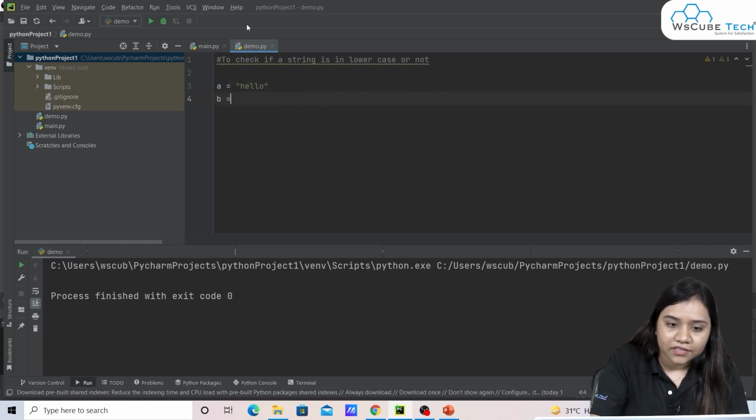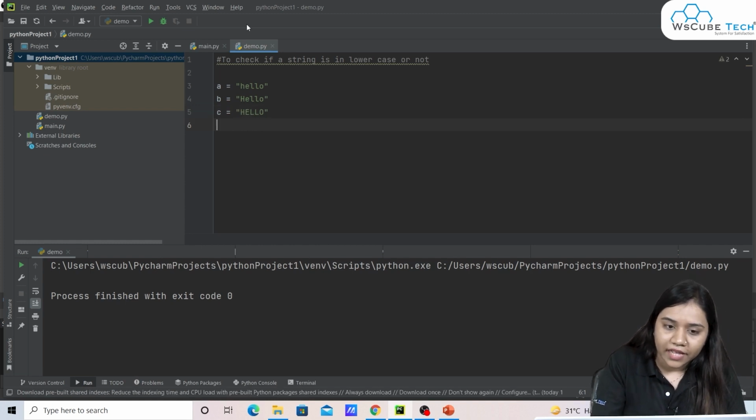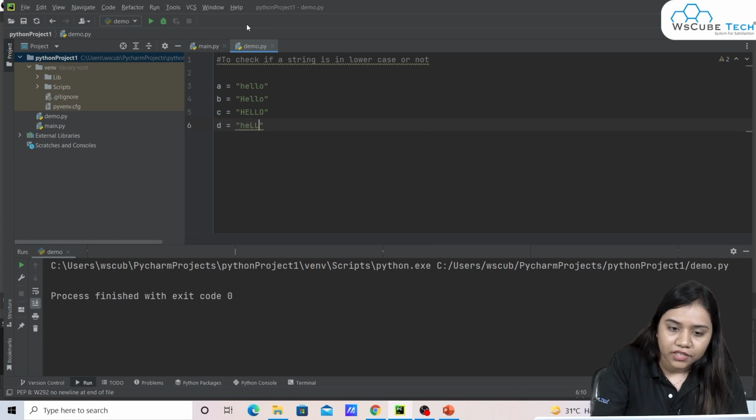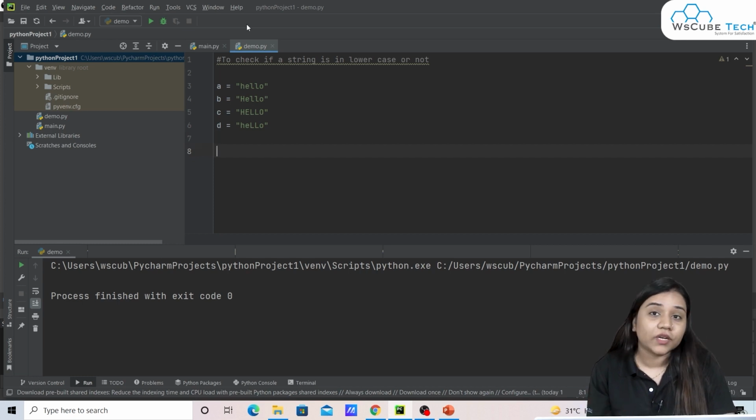I'm creating another string b with the same thing, Hello, but with a capital H. Here I'm considering the c string where I am using HELLO in all caps. For d I'm creating heLLO. Okay, let's check for all of them whether they are in lowercase or not.